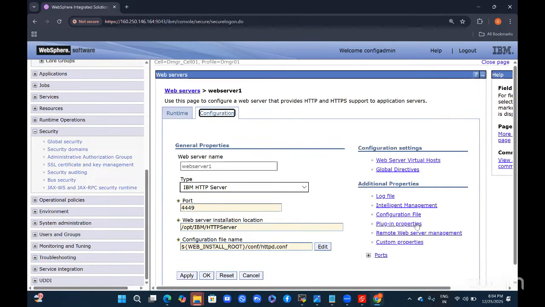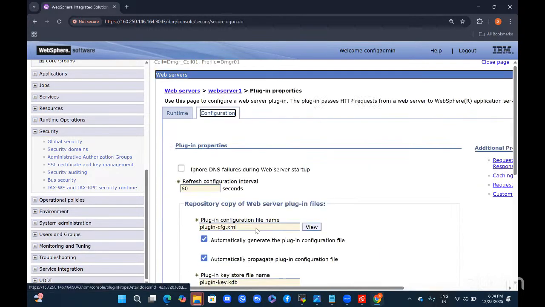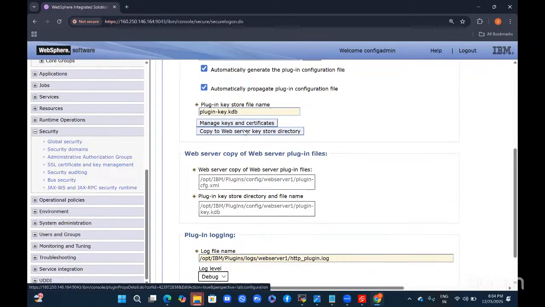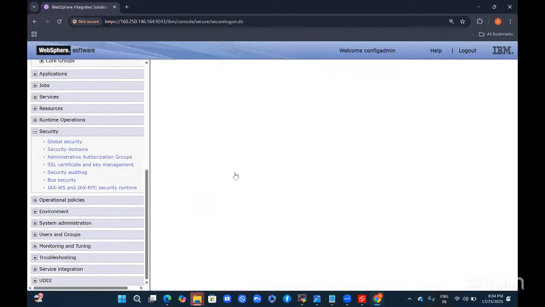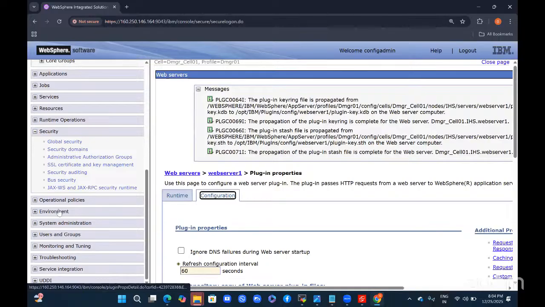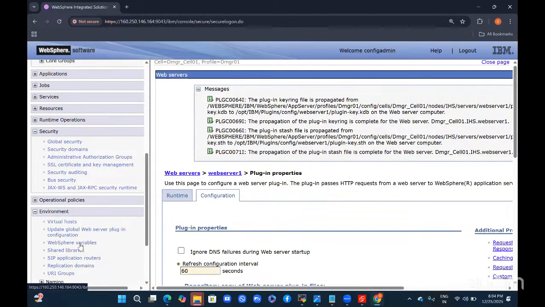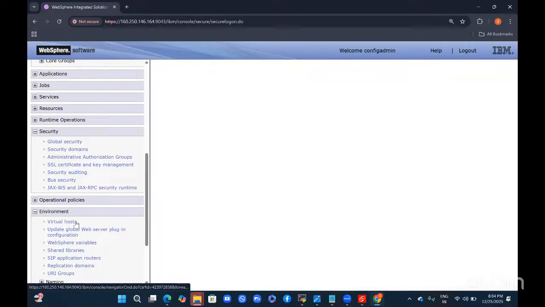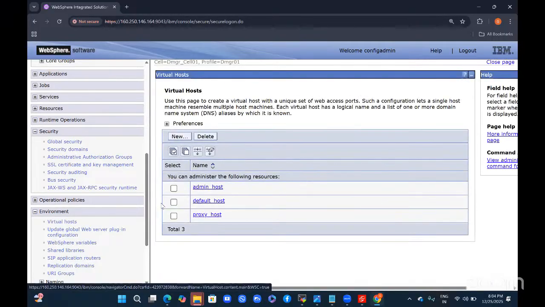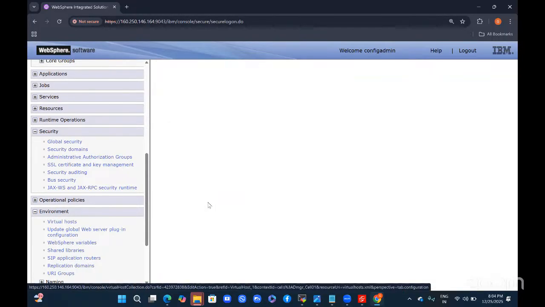After this, plugin properties, copy web server key stores. Okay. Go to environment. Go to virtual host. Go to default host. Host alias.